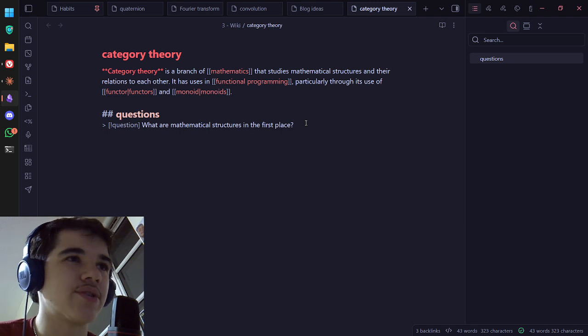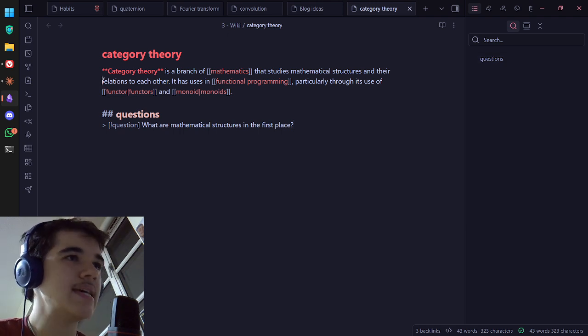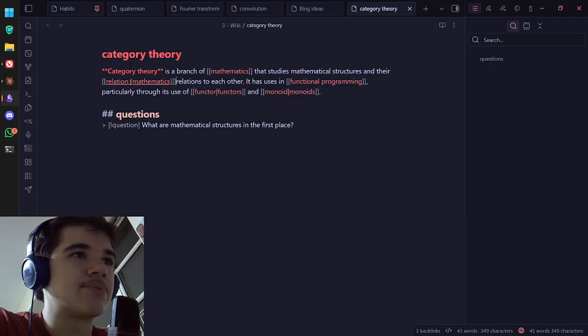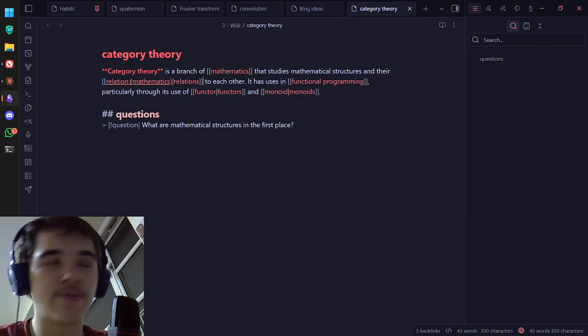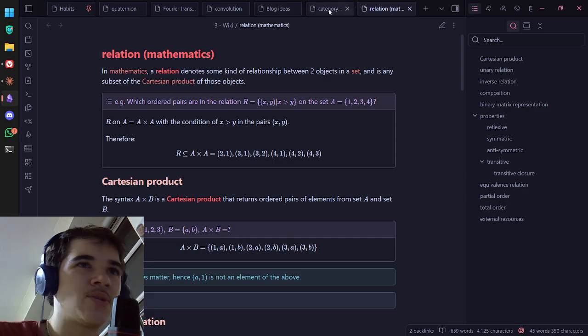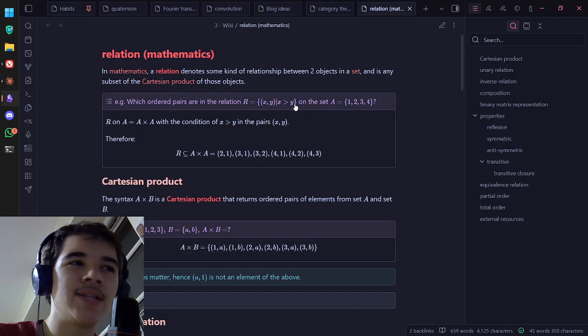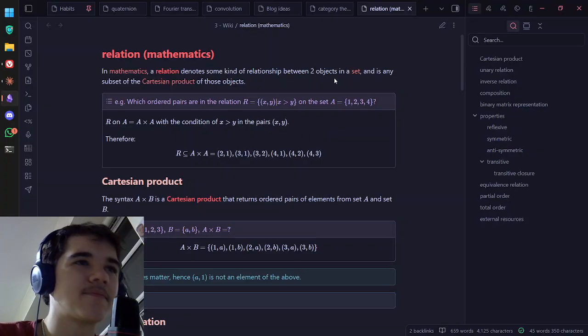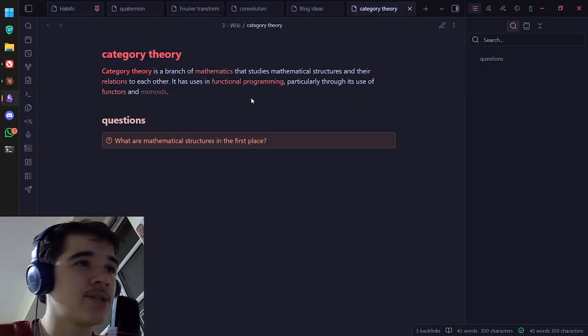And their relations to each other. Now, relations is a well-defined concept. There is the mathematical concept of relations, which we also studied in university. And these are relationships between sets or within objects and sets, let's say. Now, I don't know if the relations here is necessarily this, but I assume it must be linked to some extent. But we will come back to that later, I believe.